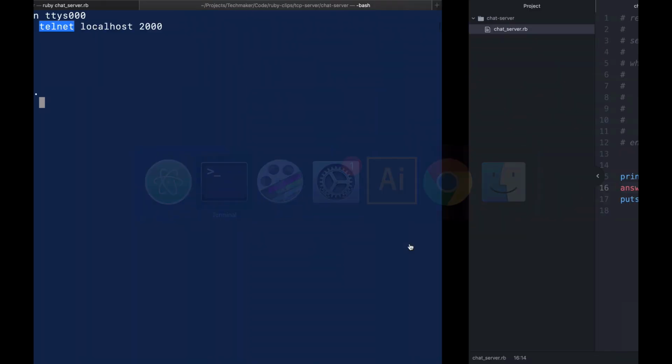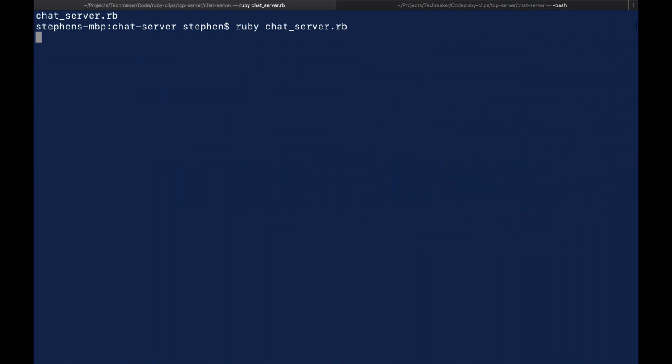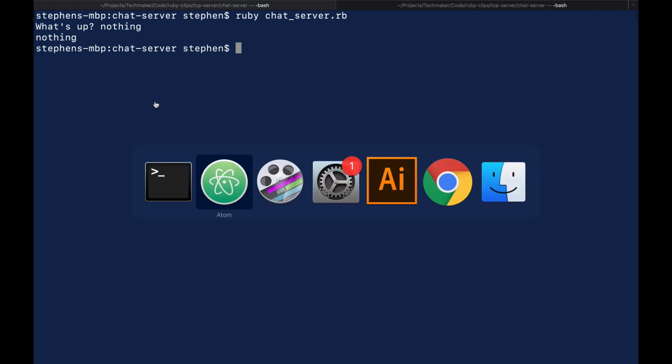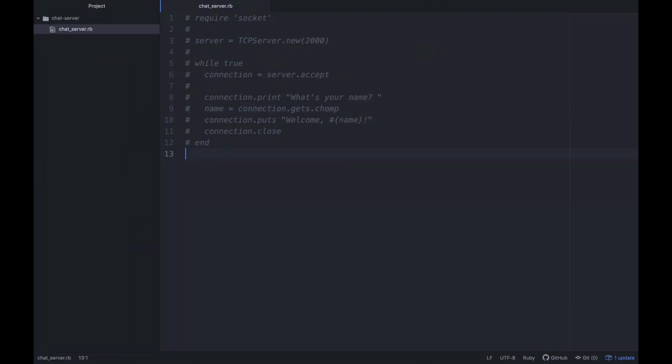So we can run this again, not this, let's go over here and stop and clear. And then if I run this again, it's going to say what's up, and if I say nothing, it's just going to print out nothing. So essentially gets stands for GetString, and it pauses the operation and asks the user for an answer. So it's a way to sort of create a UI in the command line. I'm sure I'm explaining that in not a completely technically correct way, but hopefully that helps you know what that does. Okay, so let's go back over here and get going again.